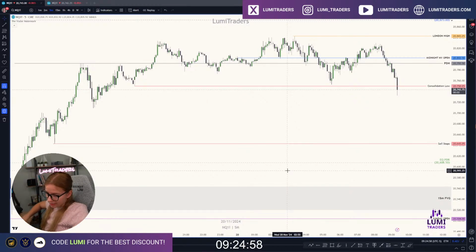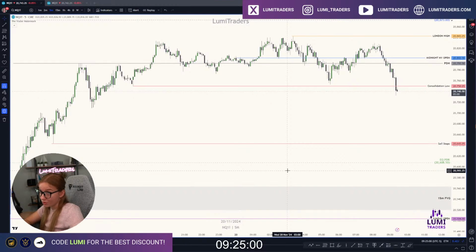Since we already got consolidation, usually we may expect some sort of expansion or trend day. Because we have earnings today after the bell, usually we notice that the day before earnings, or the same day when we have earnings, it's going to be a trend day. Yesterday we got pretty much a trend day, so interesting if it's going to be another trend day today or not.